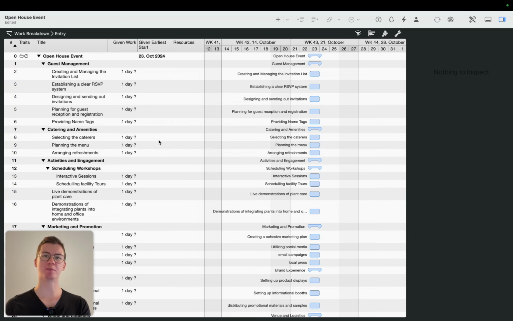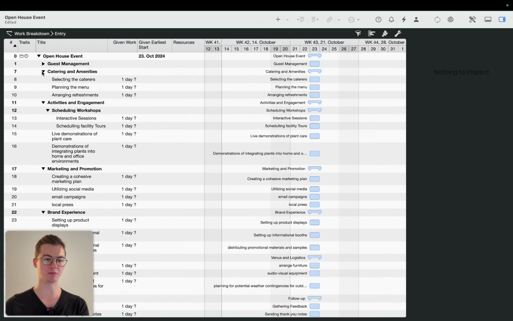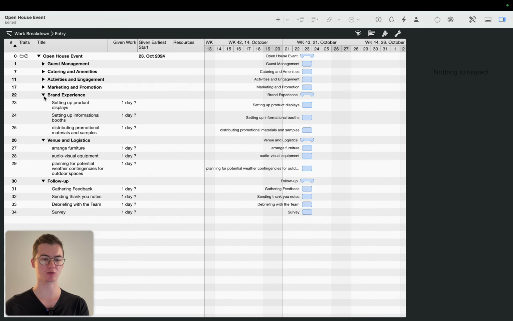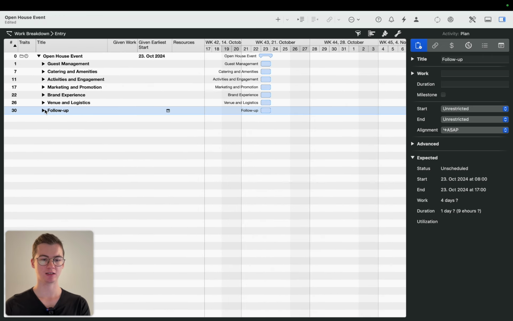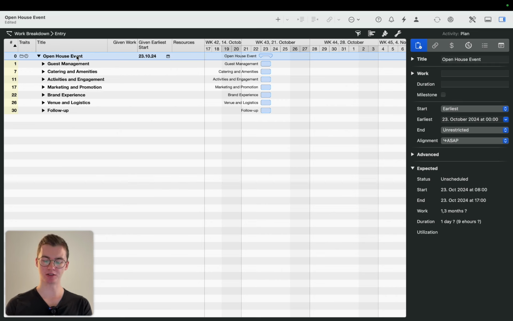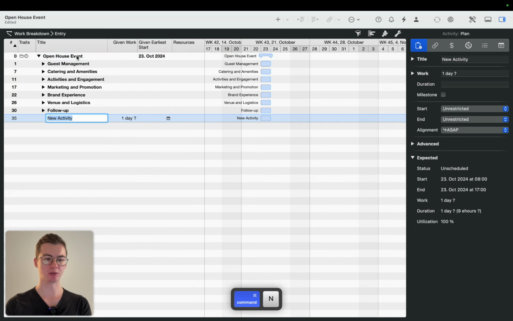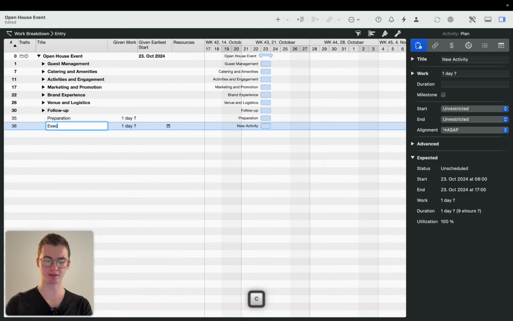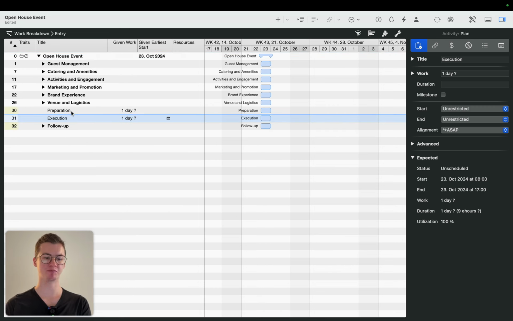This is obviously not going to be the case in reality, so therefore we have to switch a few things. We can start by setting a few project phases, for example, to prioritize different tasks, and with this give us a bit more of a time frame on when which activity is going to be important. So I'm quickly going to collapse all the different groups that we have here. And now I would like to add our 3 project phases that we're going to look at in this project plan. We will have preparation, then we will have execution, and you can also see we already have follow-up over here.